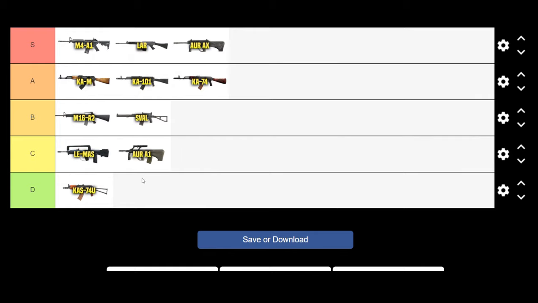The AK, the worst gun in the game, do you think? It's close between those two. It's really close.